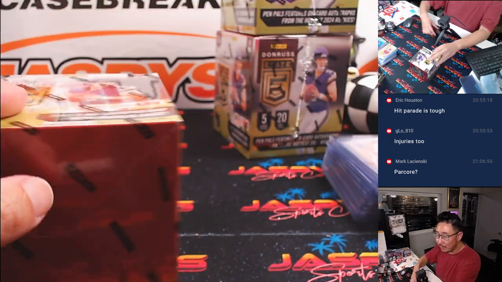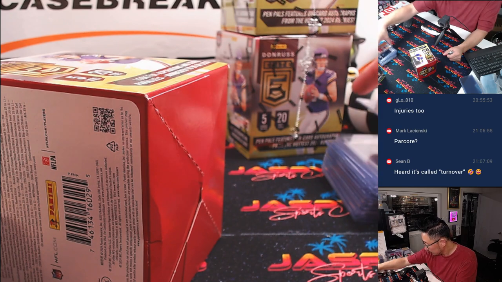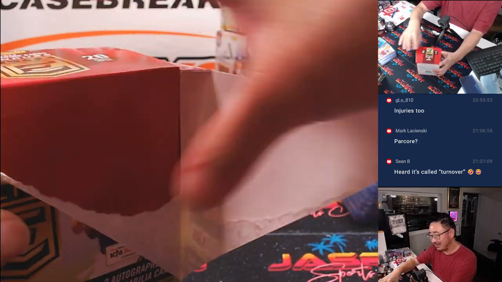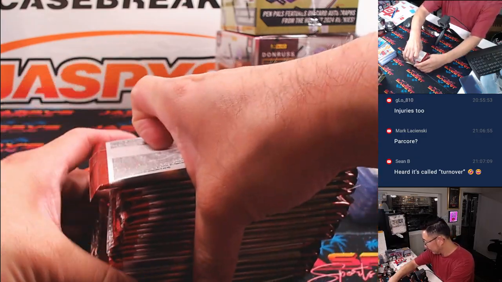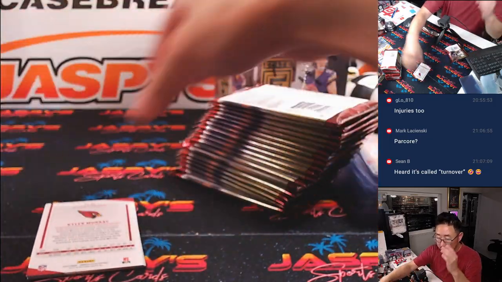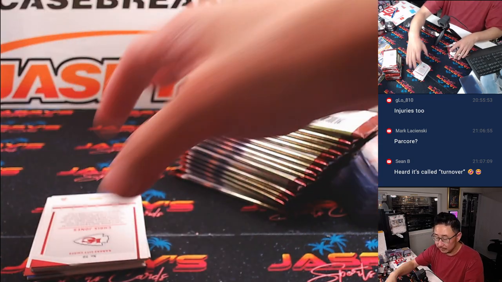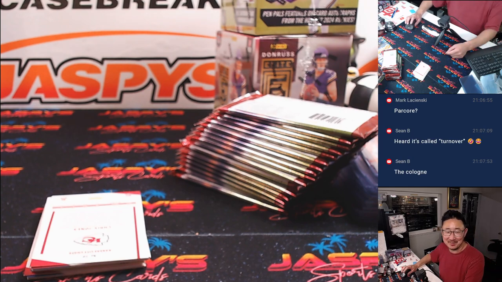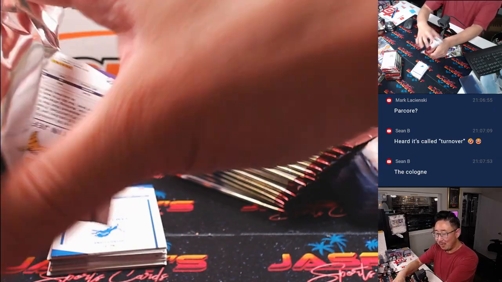All right, we're halfway through, about another 20 minutes to go on this break. Wait, what's called turnover? All right, let's take a quick look at next week's game on Ribbon. Oh, the cologne. It's called turnover. I see what you're saying. Nice. Good one. I want Will Levis to succeed, though. That'd be good for the hobby.